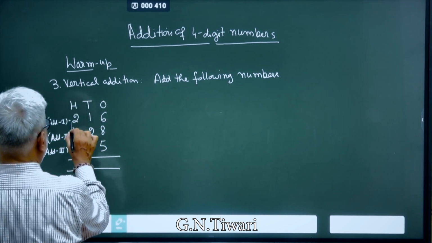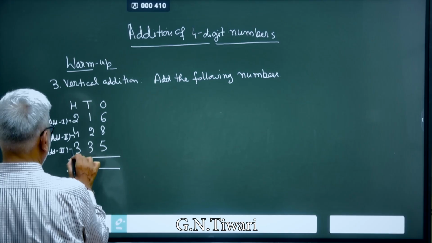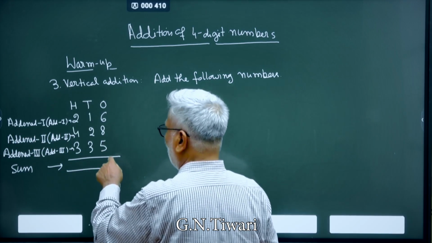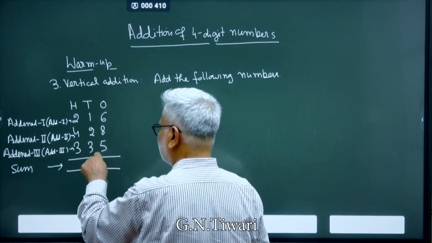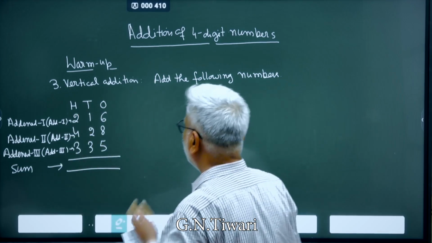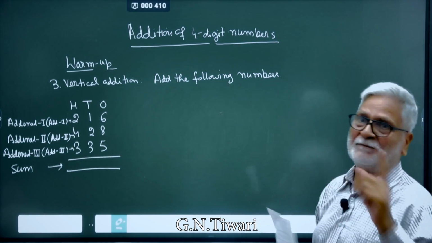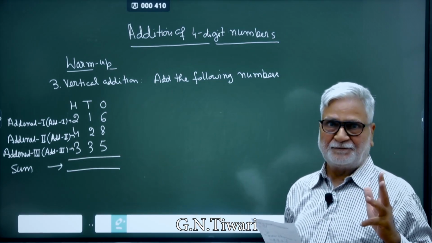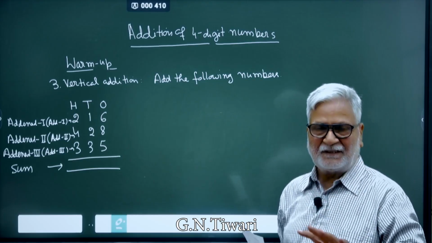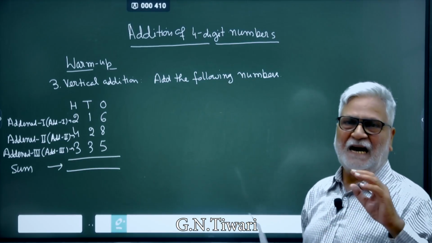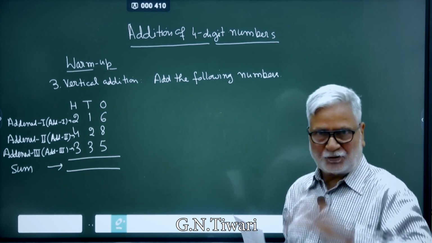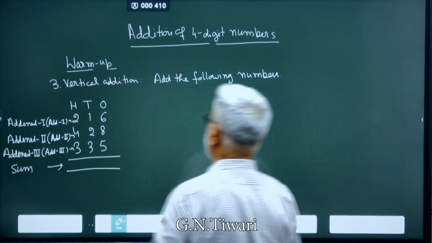Be careful, don't miss the line. So this place is the O of sum, this place is T of sum, this place is H of sum. How will I do it? Now I have said square method or block method. So in this example, I will do the block method. Then I can also try to make a vertical line method. Two methods I will use, and then I will tell you which one is the best.